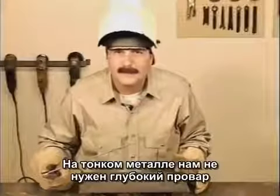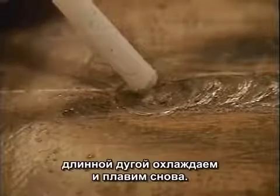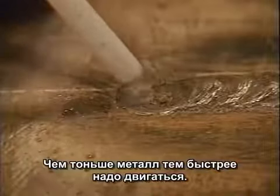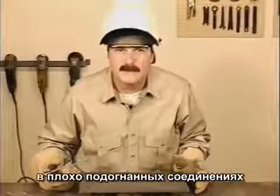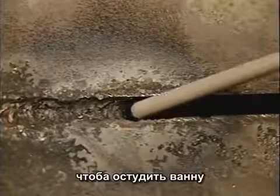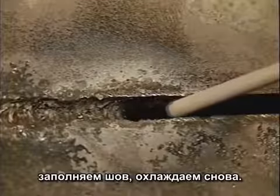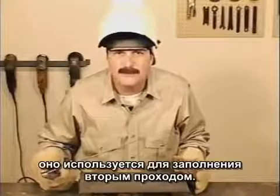On thinner metals, where you don't need a lot of penetration, you can puddle, then long arc to let the weld bead cool, and puddle again. The thinner the metal, the faster this goes. The step motion can also be used to fill gaps in poorly fit joints. Keep the rod deep in the gap and bring it back, allowing the metal to cool. Then push a little more metal in to fill the gap and let it cool again. The step motion may not always look real slick, but it's usually covered with another pass.